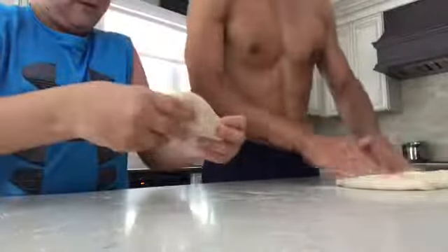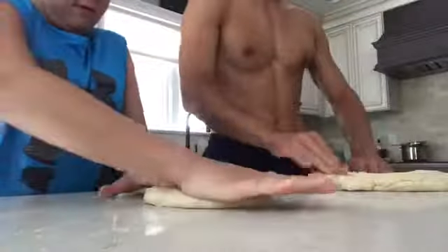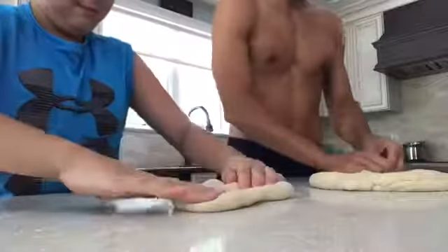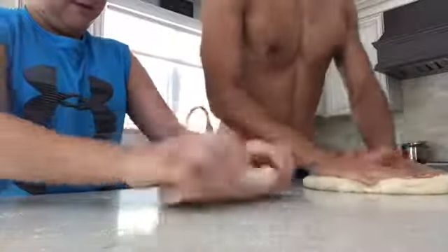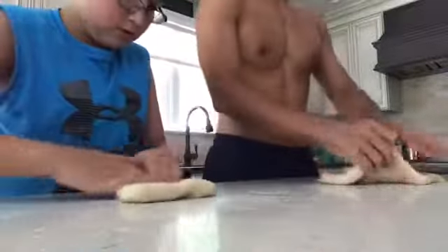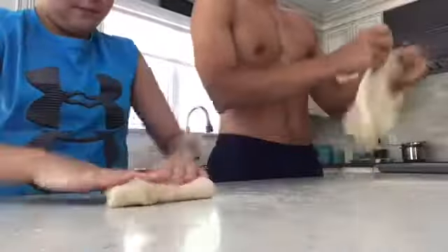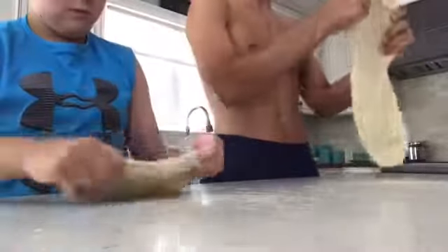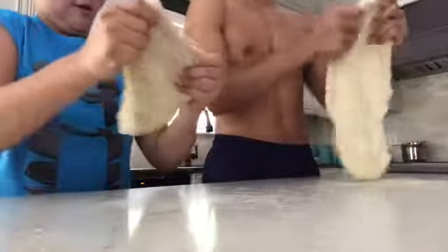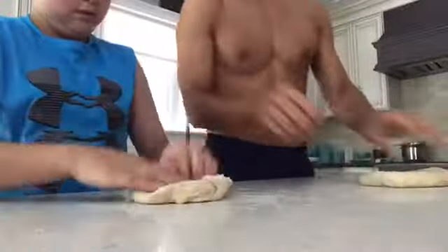And then we're going to just — now you just work it and form the shape. Guys, so we're trying to stretch out the dough so it actually gets the shape. Do it easy, otherwise you don't want to get rips in it. Your's isn't ready — keep pushing it down. Put it back in the middle. Flip it.